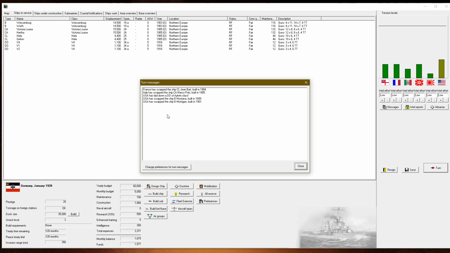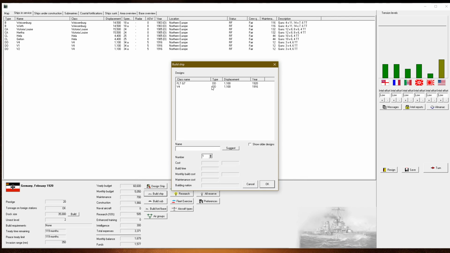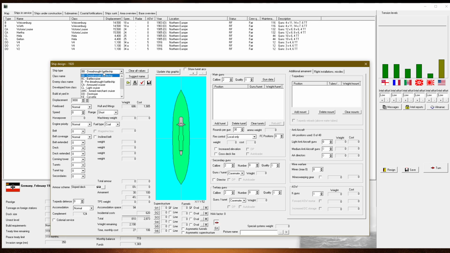Not now. Let's see what's going on with my budget. Alright. Stabilized a little bit. So the fleet G7 class. Laid on 3 of those. We have no budget, so we're just having to make do. Also, design a ship of DD.